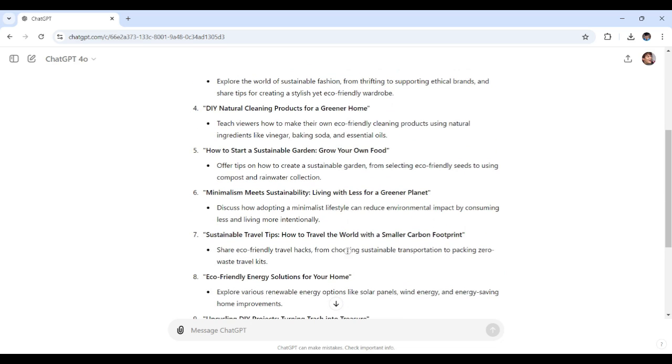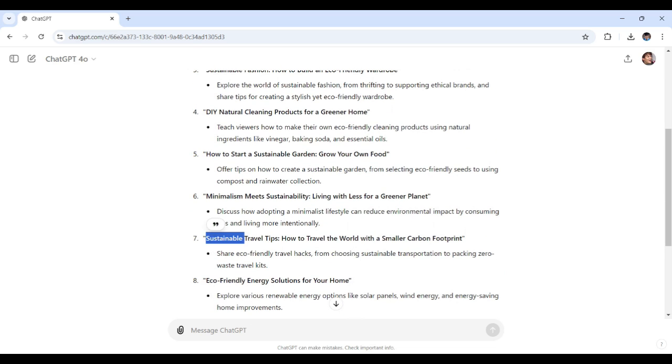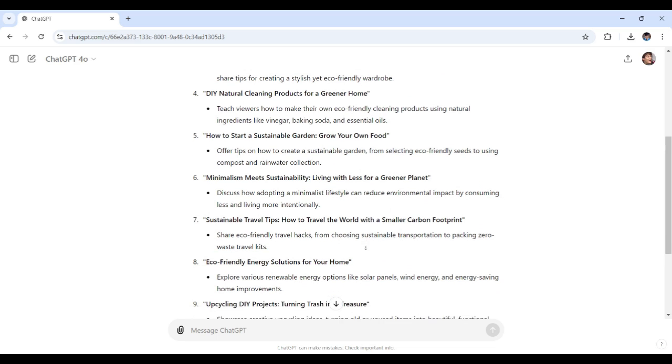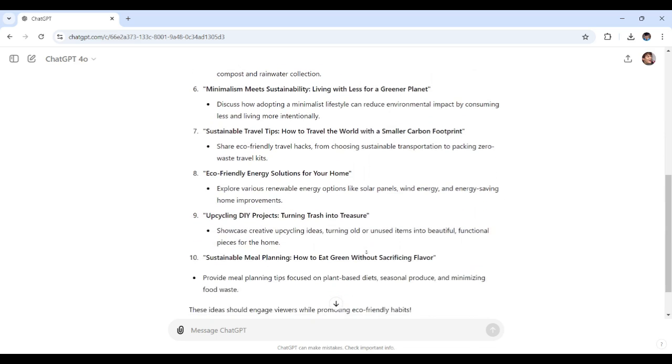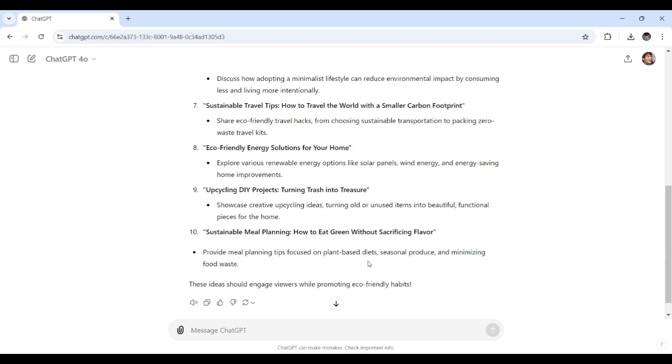There's another one right here for sustainable travel tips, hacks from choosing sustainable transportation or packing travel kits here and there. And yeah, these are great starting points for any content creator in the eco-friendly niche. Quite helpful, I must say, ChatGPT.